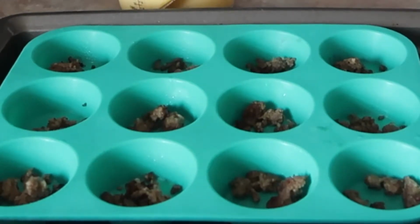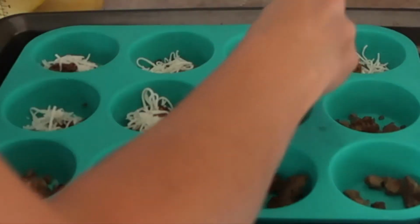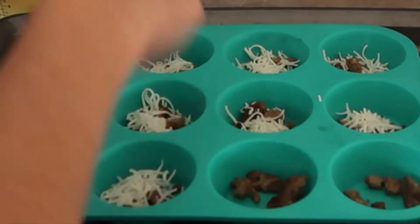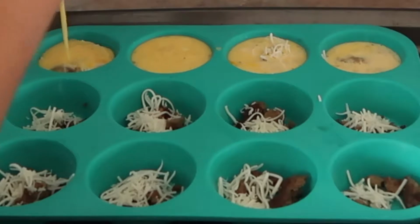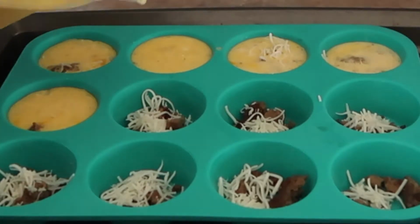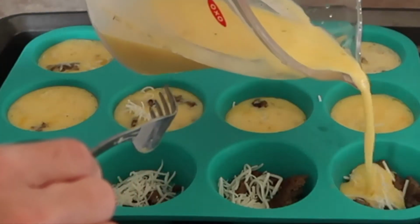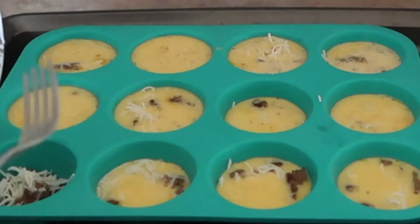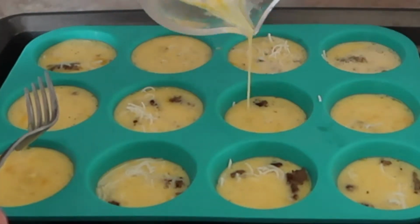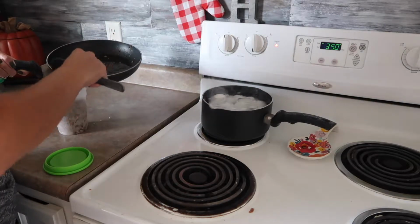Then I take them out, let them cool, and I will put them into a container and into the fridge. And they make a really good grab and go snack or a quick breakfast if you're in a hurry. And I don't think I mentioned it, but they are low carb or keto friendly. And I will put the rest of the sausage that I have left over into a container, and it will go in the fridge as well for other breakfasts this week.